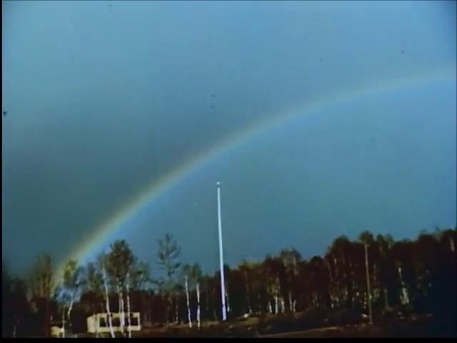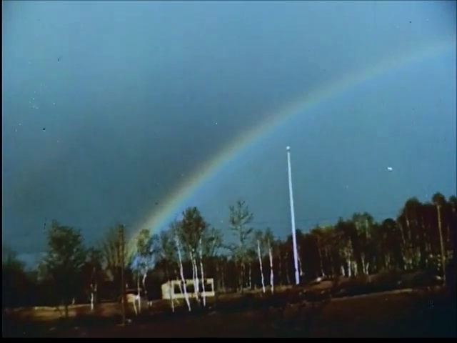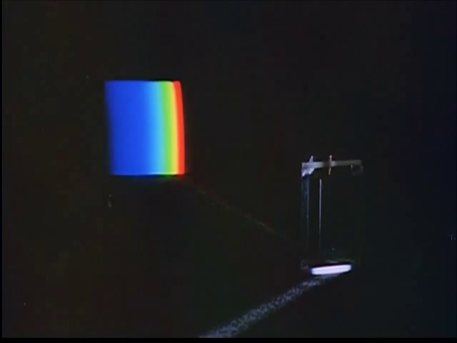Raindrops hanging in the air separate all the colors in sunlight. This is called a spectrum. And this is the same thing man-made, the glass prism taking the place of the raindrops. But both the man-made prism and the heavenly rainbow tell us the most important basic fact in the study of color, that there is no color without light, so that the color of the screen before you seems to depend entirely upon the color of light cast upon it.